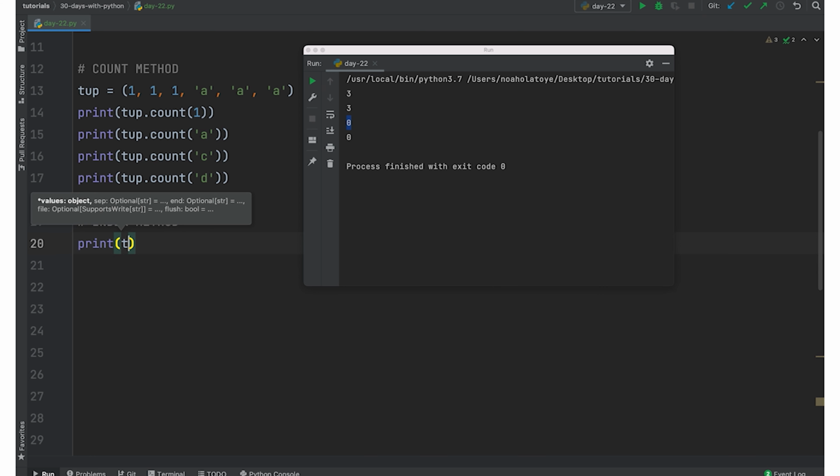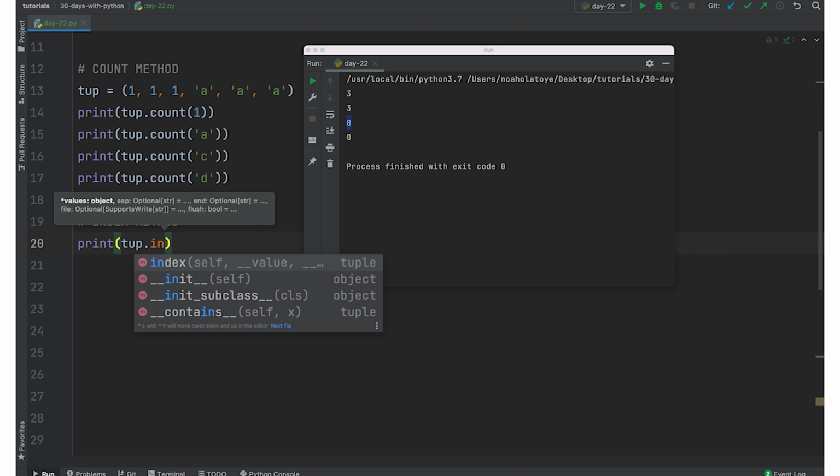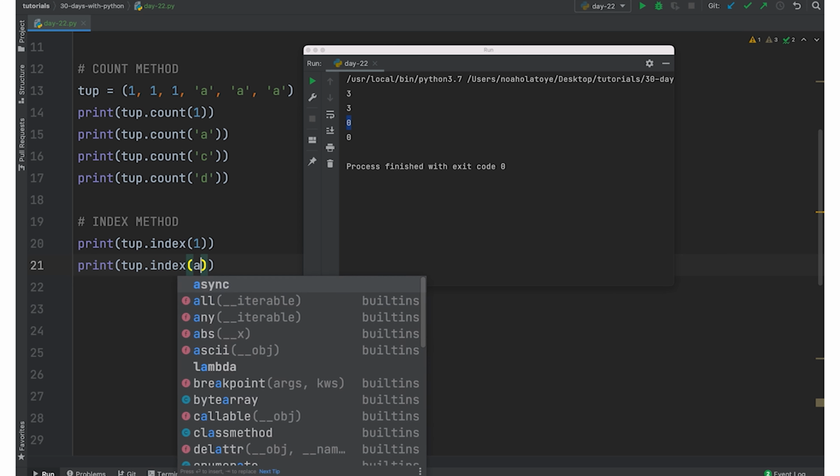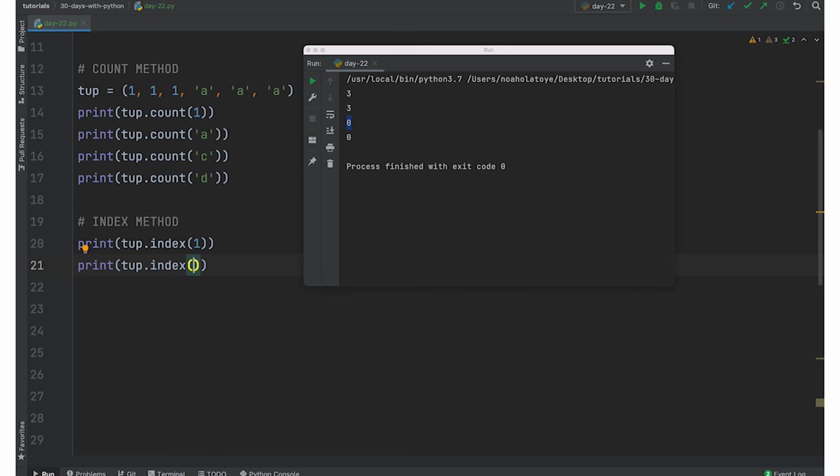Then we want to call the top, call the index method. Then let's see the position of 1. Okay, we can also duplicate and see the index of A. Now, if we save it and run it, let's see what we get.